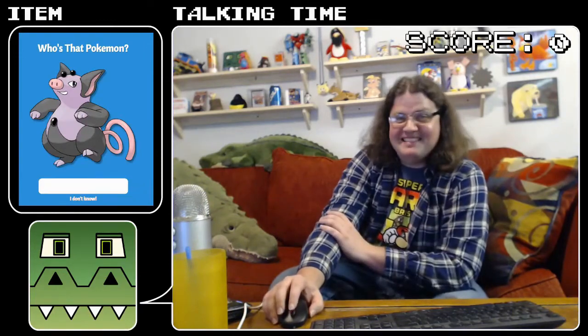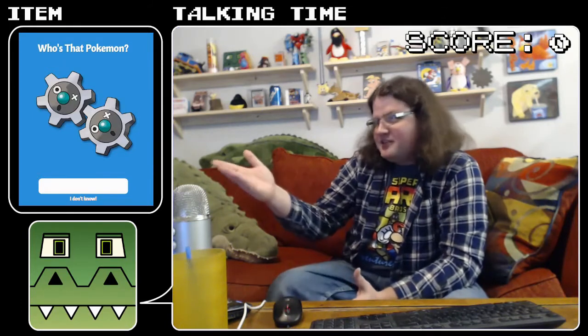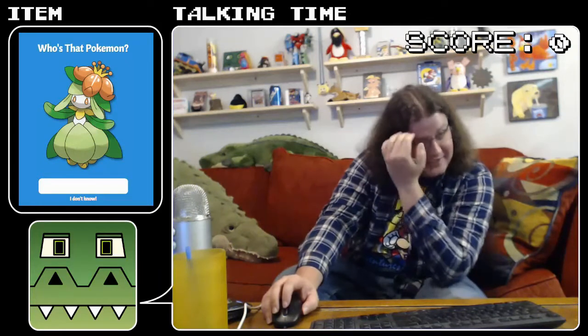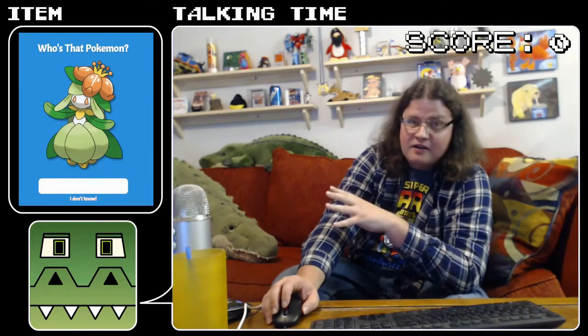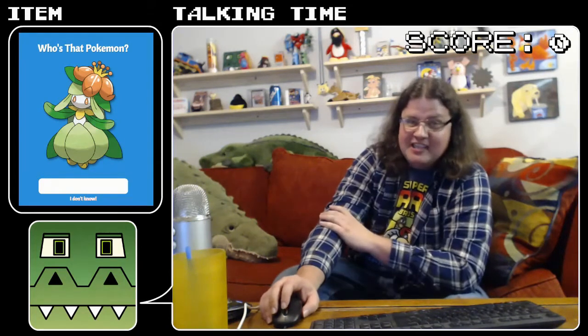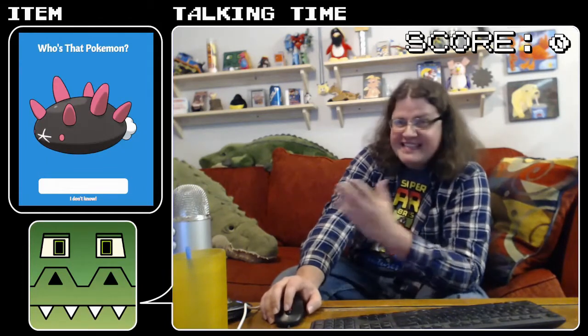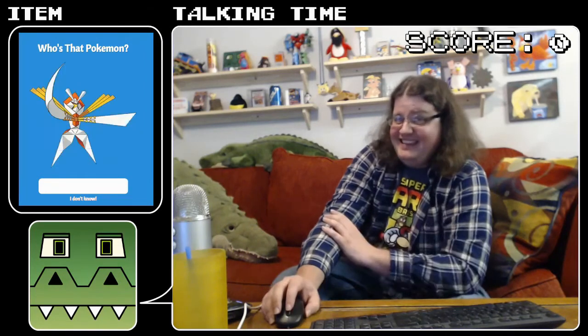I don't know. I do not know. It looks like some shit at a WarioWare. I don't know. My guess is that it's something that eventually evolves into Gardevoir, but I couldn't tell you its name. Nope. Is that its mouth on the front, or is that the symbol for Fire Blast?